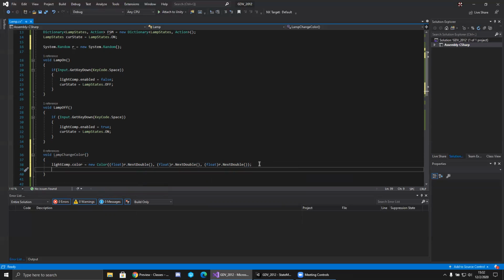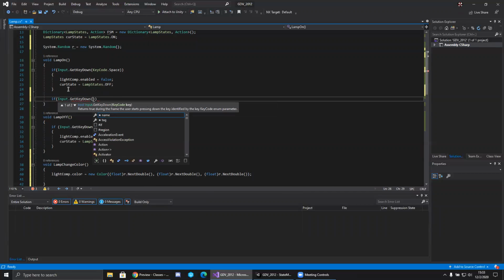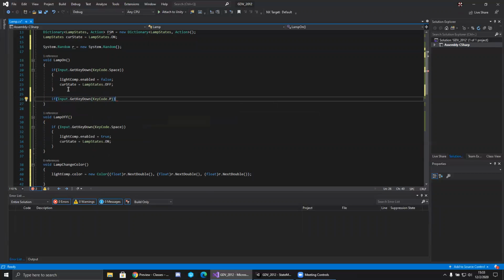And our next thing we'll do is we need a way to transition to this state. Let's say we can only go into this lamp change color state from our on state. So on can transition to the off state as well as, if we press a different key, input, get key down, key code, let's say P for party mode.